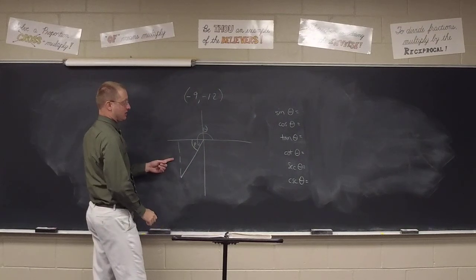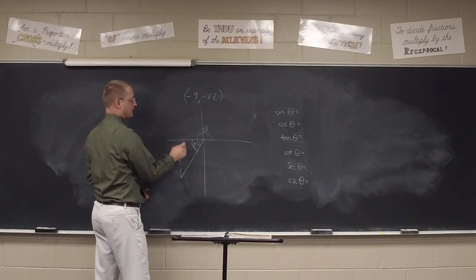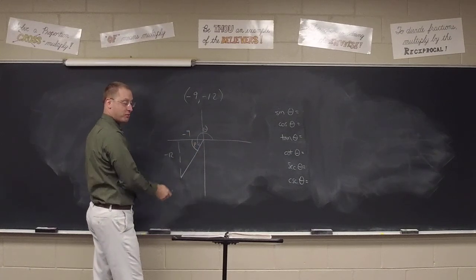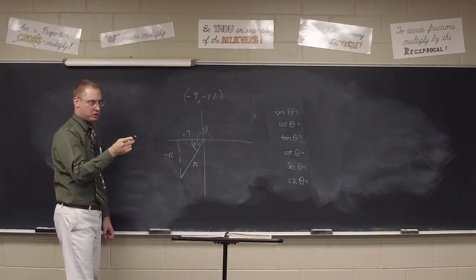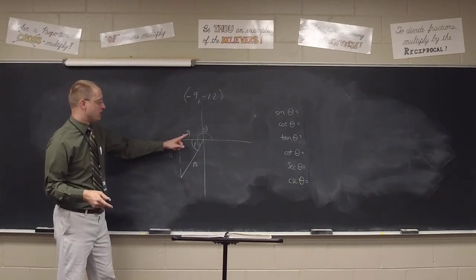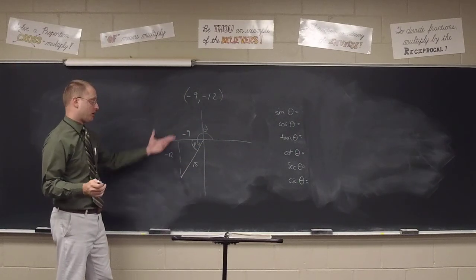This line, class, is -12. This line, -9. The hypotenuse we find to be 15. By the way, if we want to be smart, Chris, I think, asked this once before. Said, could we just reduce these numbers directly on the triangle? Yeah, what comes out of all three numbers?